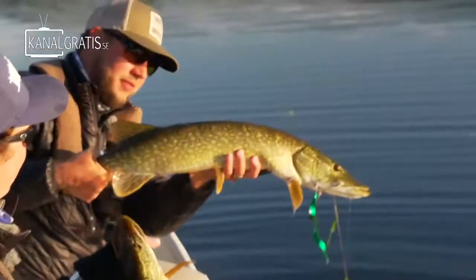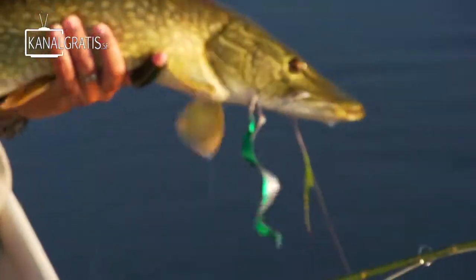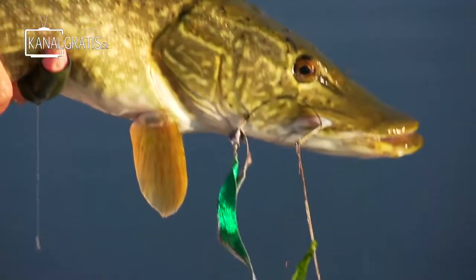We have ourselves a nice double hookup here. I'm fishing my double wiggle tail here. Our photographer told us, why don't you put two wiggle tails in these two different colors on the fly? Well, why not? Works like a charm. Go and swim to get even bigger. Bye-bye. Now we're on.